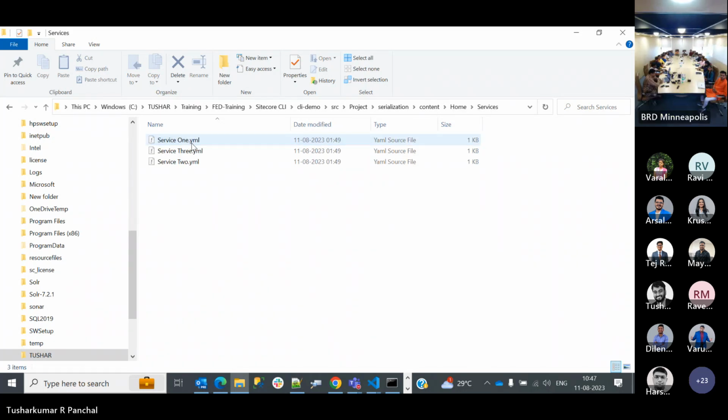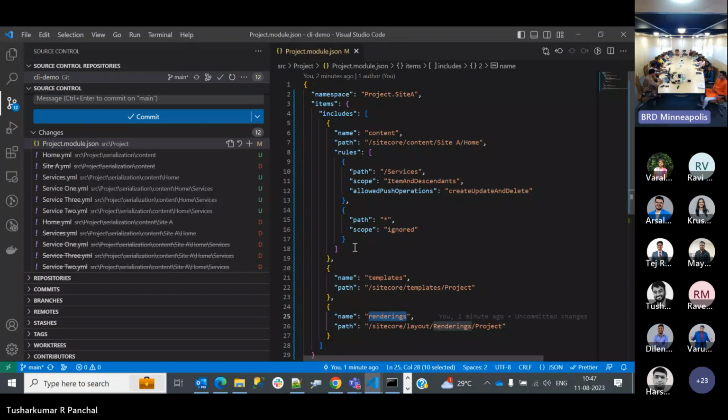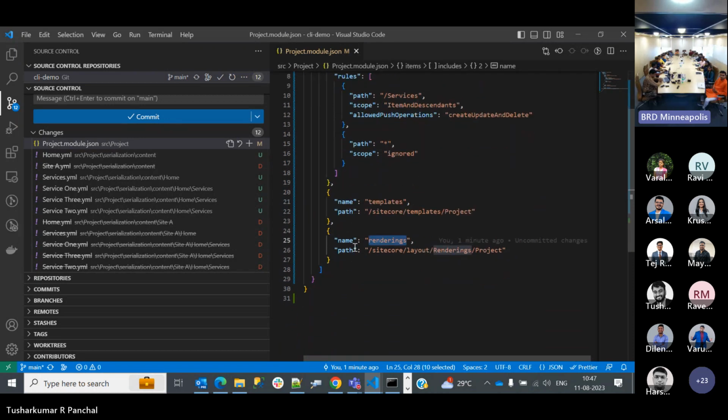These are the different services items which we have created in our Sitecore tree. The same way, we can follow the same approach for all the other module.json files, and we can include those. So these are all the files.